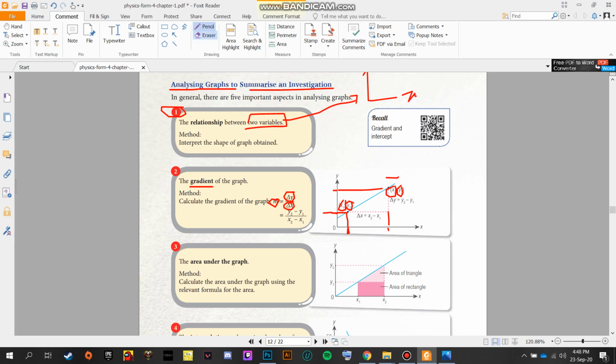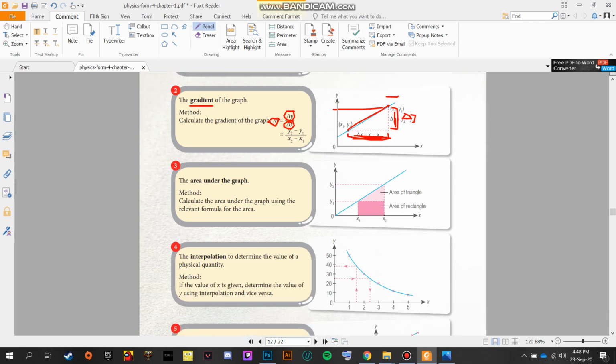And y2 minus y1, let me just clean it out a bit. Now y2 minus y1 is actually the difference for this value, so you can get this value right here, and if you take x2 minus x1, you can get the value here. When you take the value of change of y, which is this one, and you divide it by the change of x, which is this one, you can get the gradient right here. There we go, beautiful. So when you want to find the gradient, just take the change of y over the change of x, so you can get the gradient.